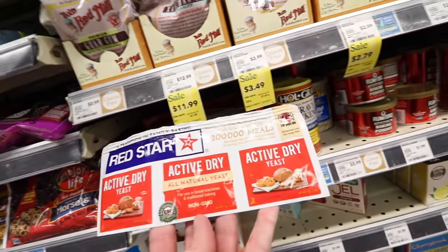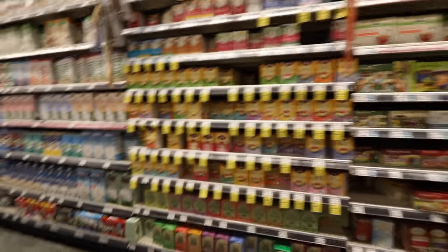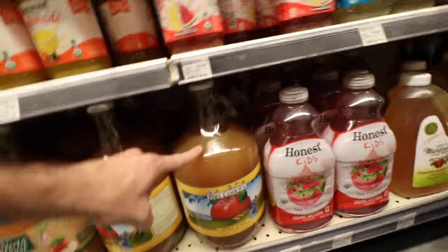The whole thing's already weird. Now I need baker's yeast. I'm gonna have to hop this somehow, so I'm gonna use bay leaves — I think I have some at home. You're gonna need something to ferment this in. I already had this, but they do sell one-gallon jugs of apple juice. Get one of those emptied out, finish it, transfer it, and ferment in one of those. Okay, got what I need, let's get out of here.